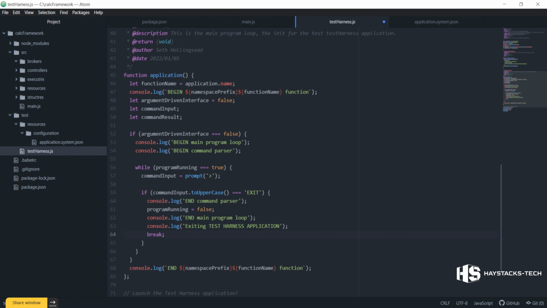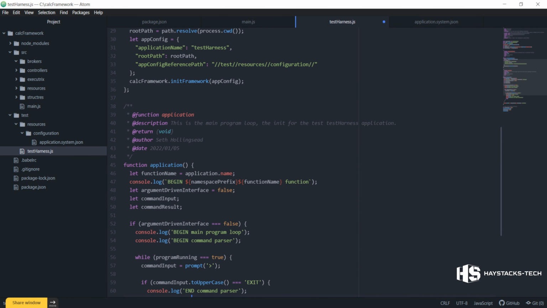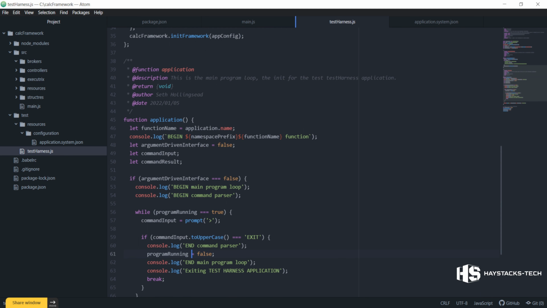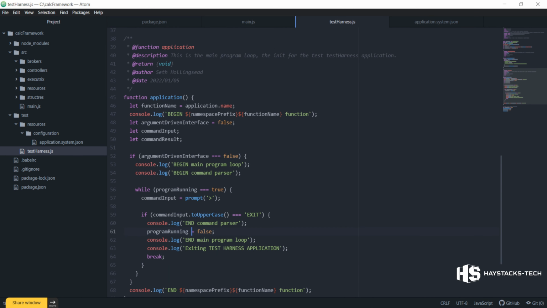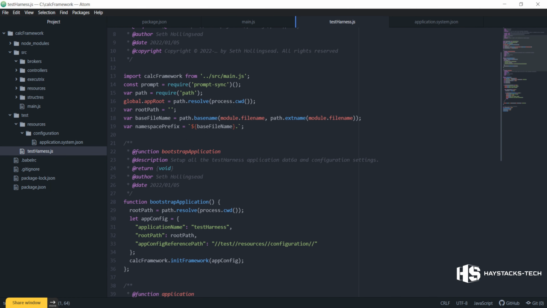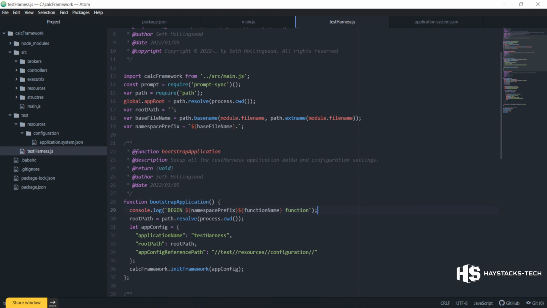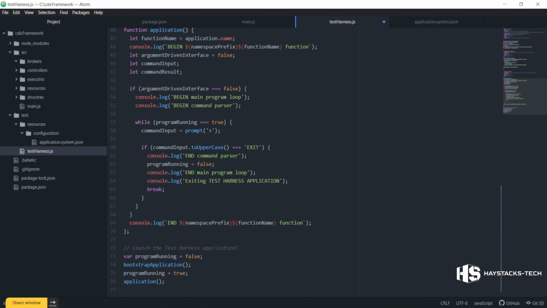So that's our application. All it is going to do right now would be to process an exit command, which is all kind of hard coded. I don't really like this, but we don't have any other infrastructure. So this is how we have to start. We have to start from bare bones, beginning. There's nothing else here. This is how we begin. Probably should go ahead and do this. I'm going to copy paste this begin and put it right up here in the end. I'll put that in here as well.